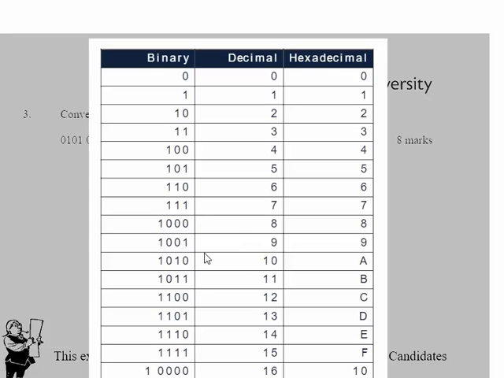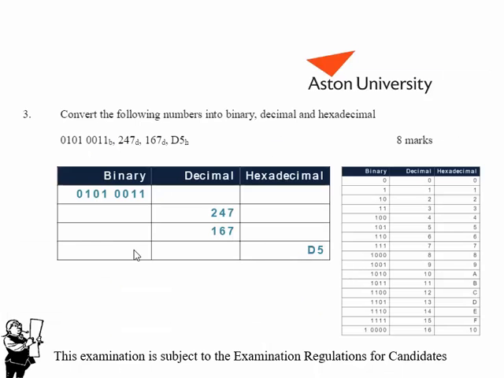Converting from decimal is not quite so easy to either binary or hexadecimal, but it is doable, particularly if you work in 16s. Let me show you. The binary digits go 1, 2, 4, 8. So for the units character we've got 1 plus a 2, which is 3, so we'll have a 3 in the hex column there, and then for the other character we'll have a 1, a blank for the 2 and a 4, so that's 4 plus 1 is 5, so we'll have 53 in the hex column there.